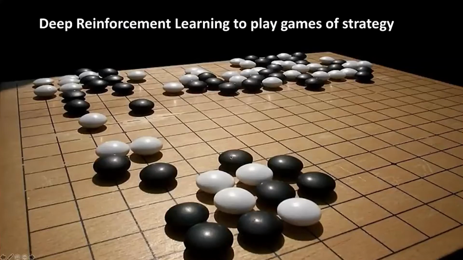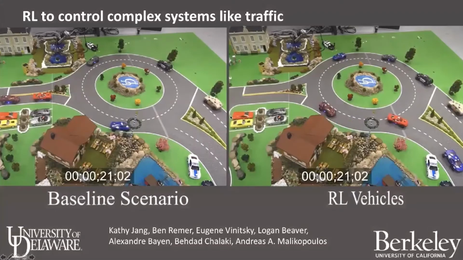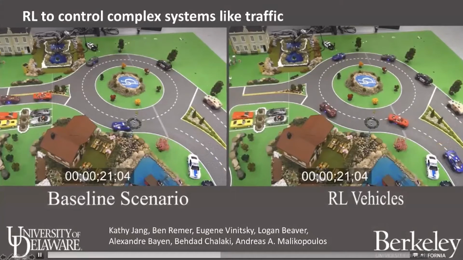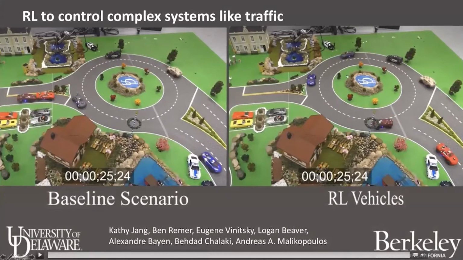The next example comes from the well-known AlphaGo Zero, using deep reinforcement learning to play games of strategy. This is another strategic problem that comes up more in transportation, and it's really about how you manage the transportation system. In this particular video, there's one autonomous vehicle, the dark maroon colored one, and it's actually causing the traffic to behave in a more consistent and more efficient way than when there are all human vehicles. So it's using reinforcement learning to train that vehicle in order to optimize the entire transportation system and make it more efficient.